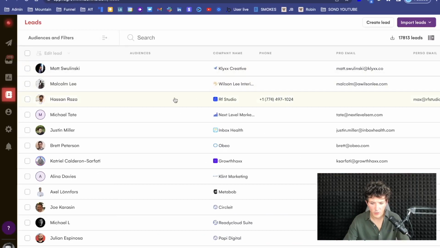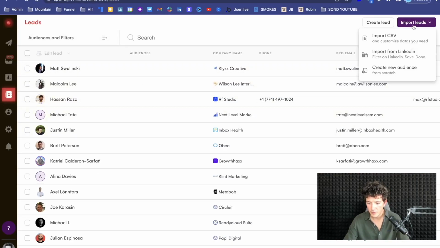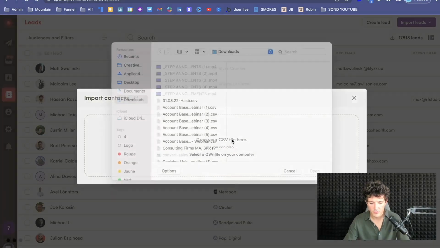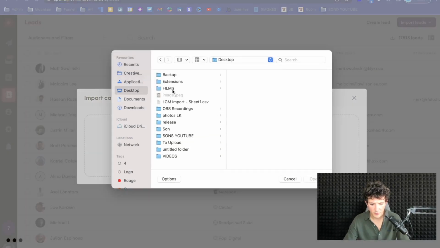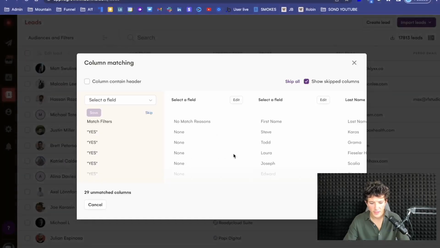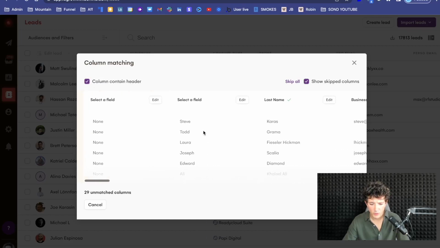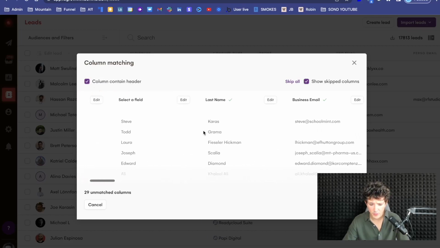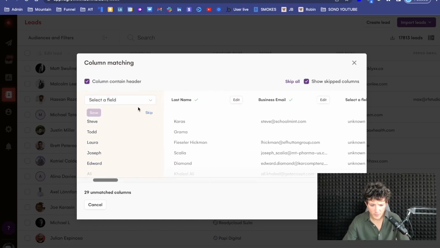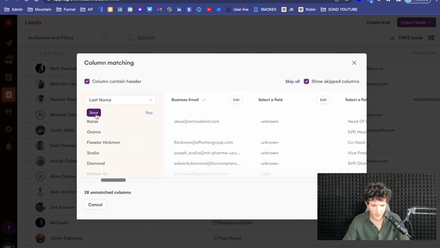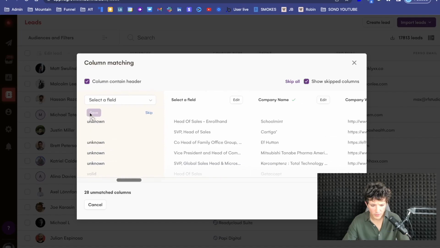And then you can go back on LGM here, click on this icon, Import Leads, Import as CSV, and drop your CSV file here. I will look for the file here, LGM Import. And then what you need to do is to match the columns. So here my file has a header, so LGM will automatically match some columns. So here, for example, last name, business email. But for some columns, you need to add it like this, click on save, and then do the matching for every column like this.